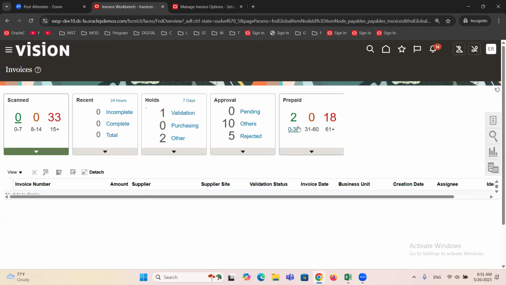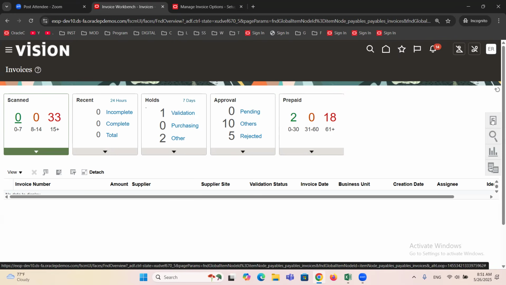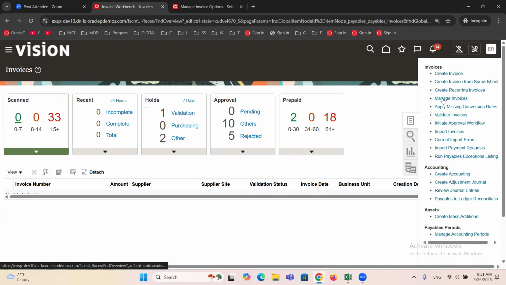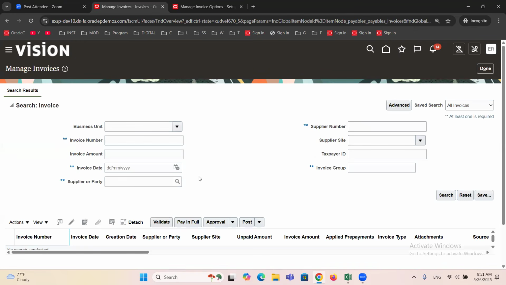When you submit an invoice for validation, the system is checking header, line and distribution information. See, whenever you create an invoice, it is not mandatory that you have to validate from there only. Say, I'll go back to this invoice.